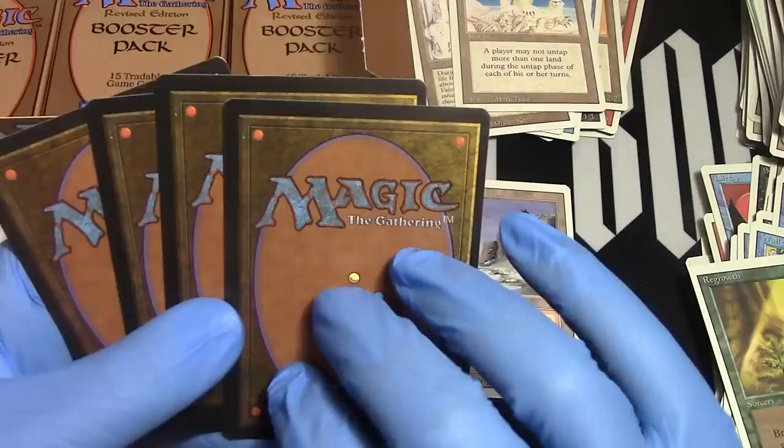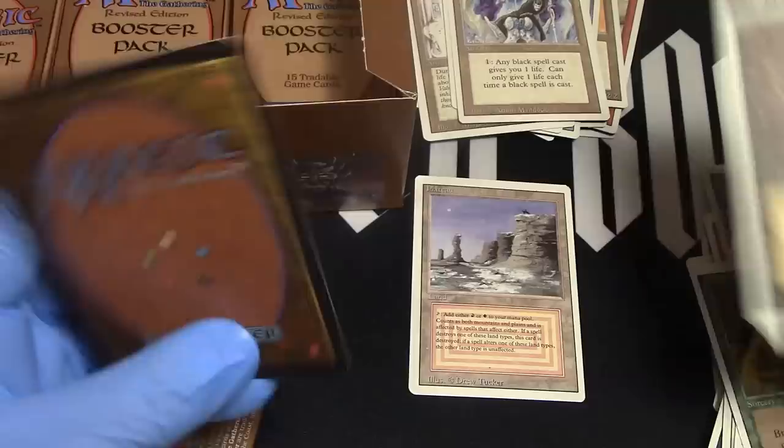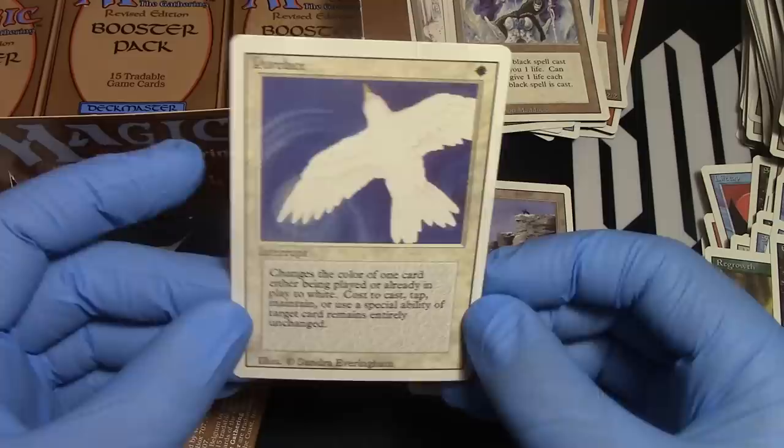Throne of Bone. And then Forest. It's a forest. Not very exciting. And we have our Evil Presence. All right. The rare. Pure Lace. Who wouldn't want that in their deck? They should put this always in when you're playing with white. Why? Because you're crazy.